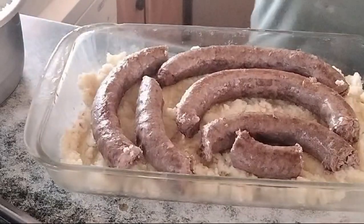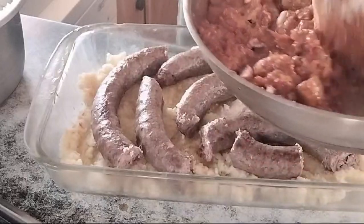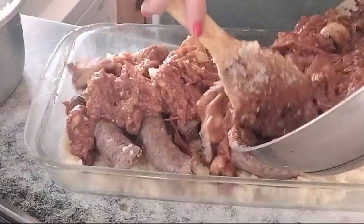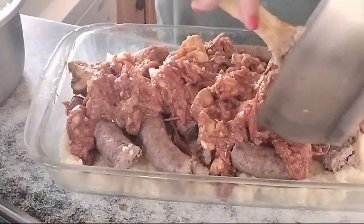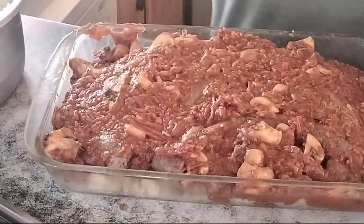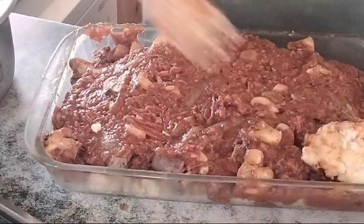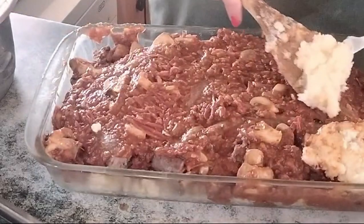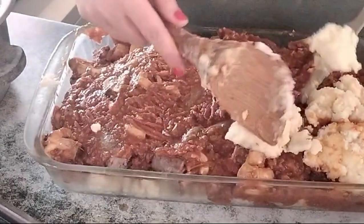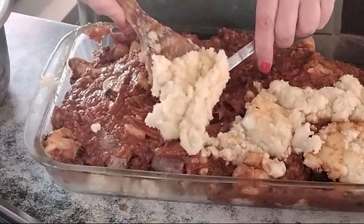After that, I am going to add my beautiful cooked-down mix of tomatoes and garlic and mushrooms and onions — add that nicely on top of your boerewors. Now, opinions may vary: some people add more pap on top, which I'm going to do. Some people will just put their cheese straight on top of this — but I have a household full of hungry boys and the stuff is very, very filling, so I put pap on top again.